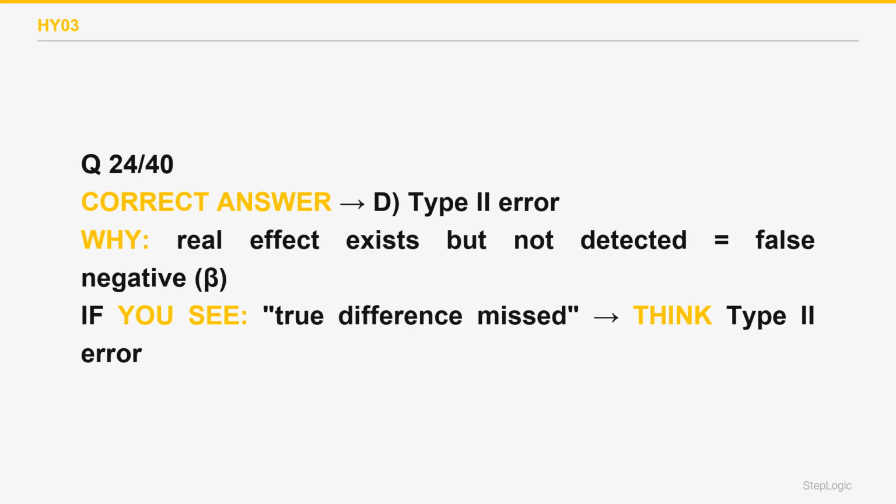A type I error is the opposite mistake, a false positive, claiming a difference that does not exist, whereas here a real difference was missed, choice A wrong. Publication bias concerns which studies get published, not the statistical error made within this one study, choice E wrong. Missing a true difference is a type 2 error.